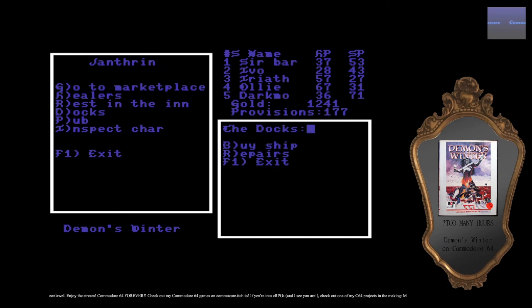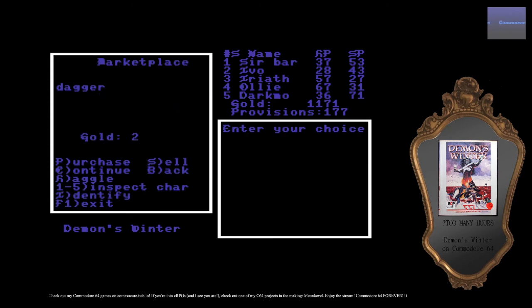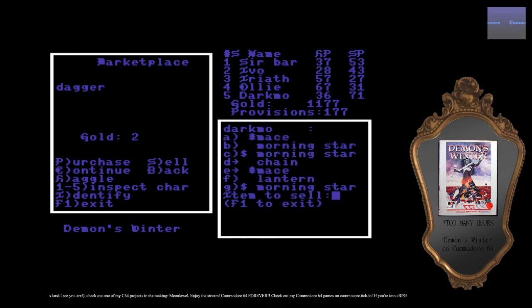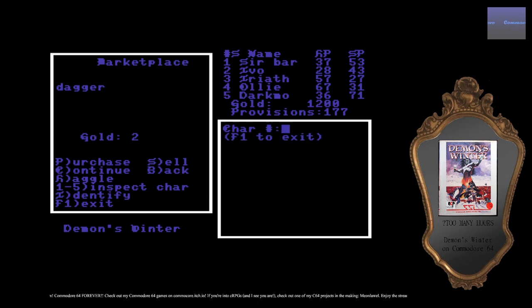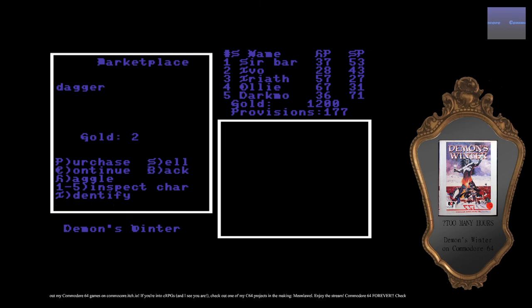Okay, let's rest, but before that, let's repair my ship. Then let's go to the marketplace, let's sell some stuff. So I want to sell H, which stands for mace, but also the morning star, which is an expensive one. More, I have 1100 gold points so far, so I'm getting my money back a little bit. Yes, was there anything else to sell? Not really. The rest I really want to keep for now.